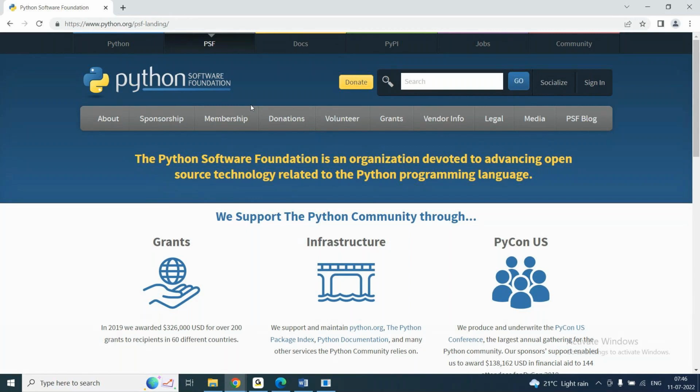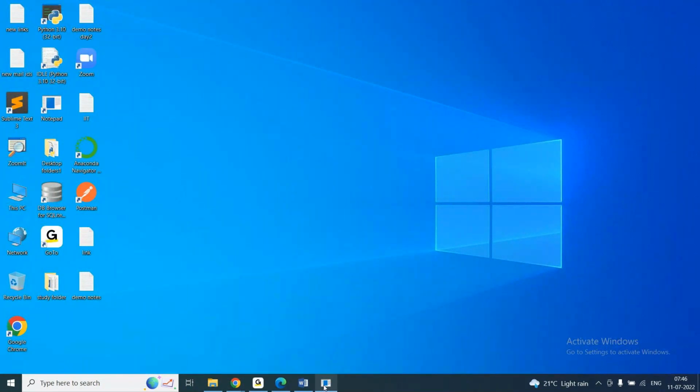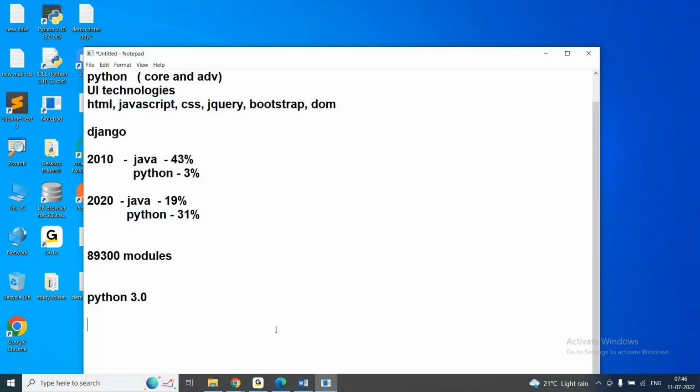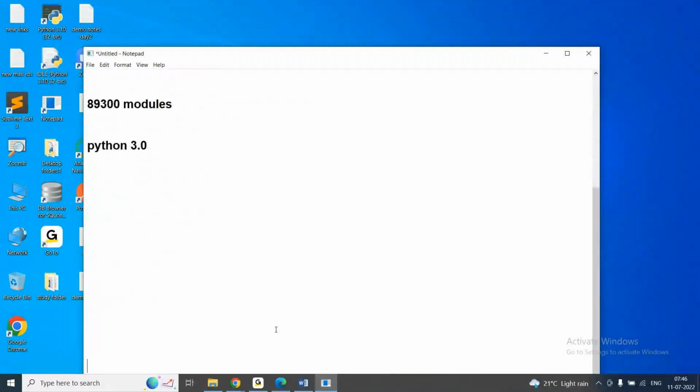Okay, so here when we are talking about Python, and what all we can develop using Python, we should also talk about Python versions. In Python versions, Python 2.7 is there. It is a stable version.